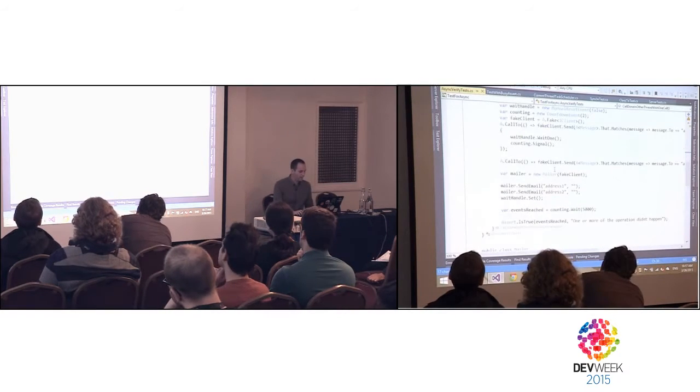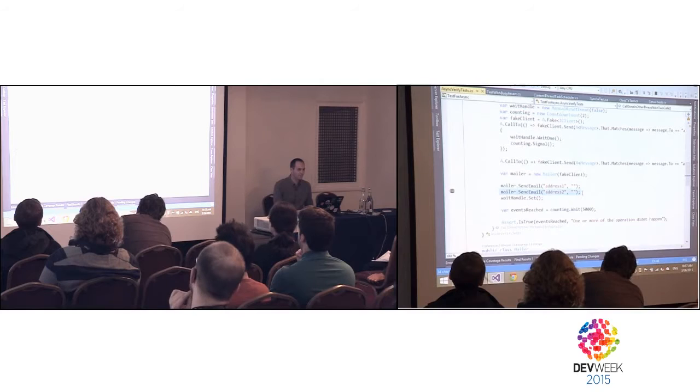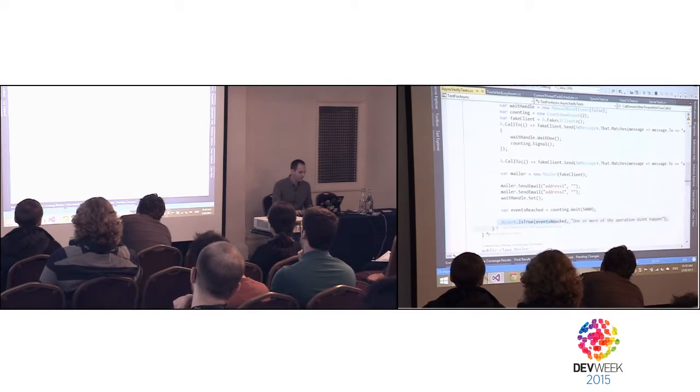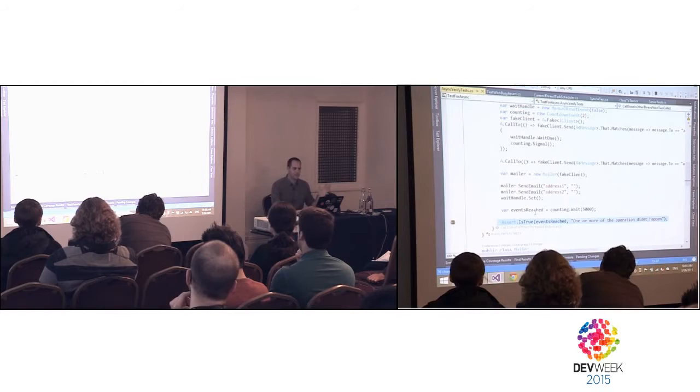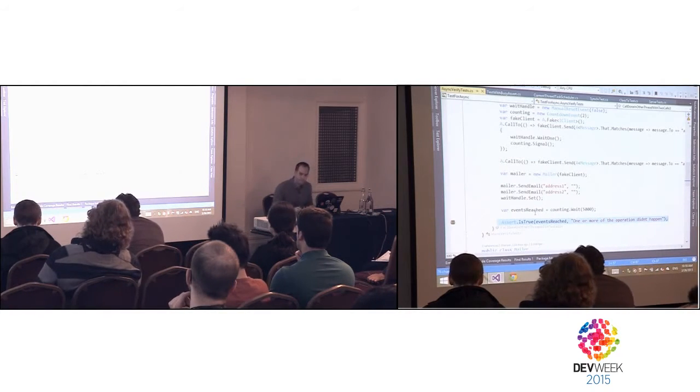Now I get to more complicated tests. Just call send twice. If I manage to get to this line, then my operation is actually asynchronous, got it twice, and I see that I reached the event at least twice, and I'm good. Okay? That's a very simple way to do that. I'll just run it twice.